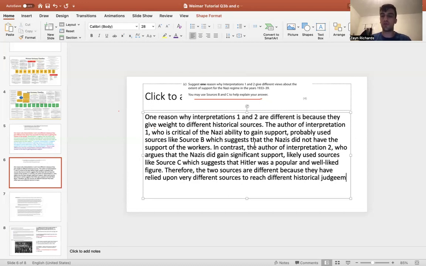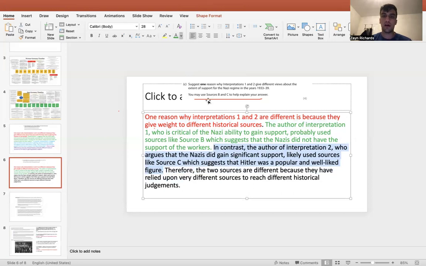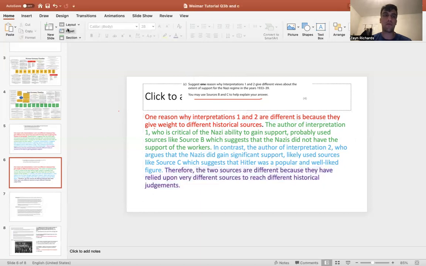You could also memorize that last line, because that last line will also work no matter what. Okay, so I would be memorizing the first sentence and the last sentence for this question, just to make sure that your marks are easy. Okay, so your point sentence, evidence about interpretation 1 and linking it to source B in green, and then evidence about interpretation 2, then linking it to source C, and then an explanation in purple. Okay, that's how you get 4 out of 4 on 3B and 3C. Again, nice questions, only if you know the structures.